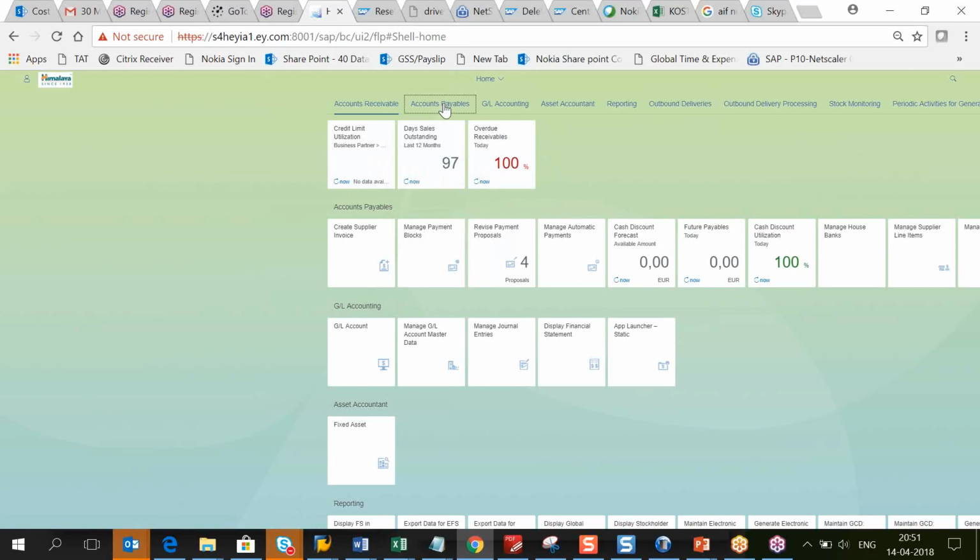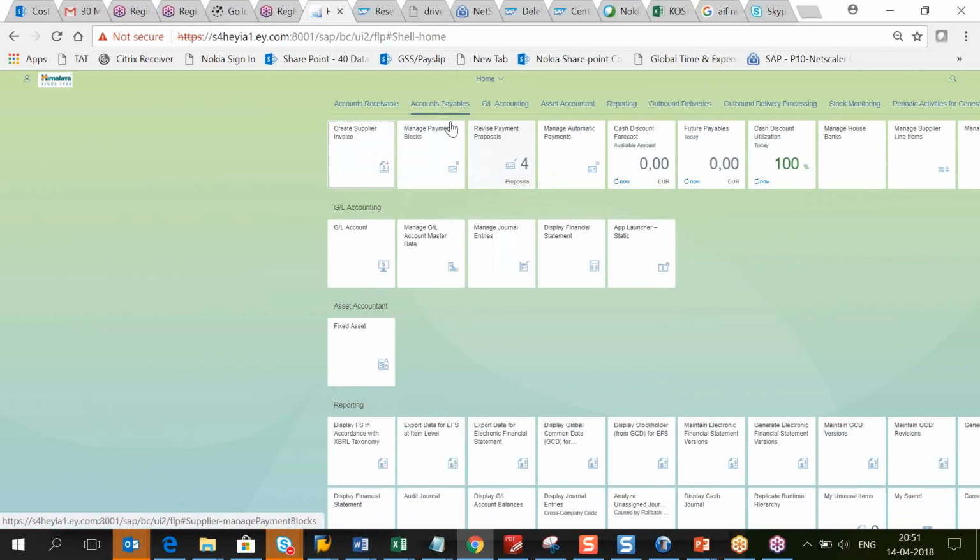Similarly you can go to accounts payable. As I told you, there you can manage your bank accounts. From this screen you can also run your payment proposals, block your payments, and create a supplier. All these apps are available in SAP. It depends on your business requirement, and you need to activate them according to the users.